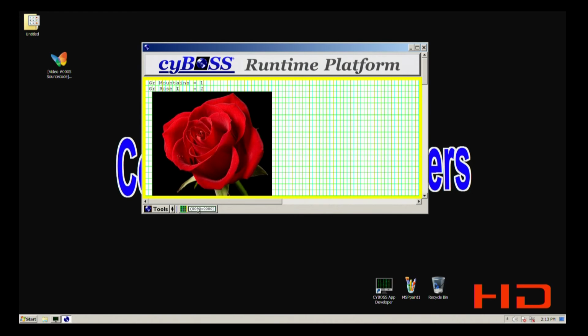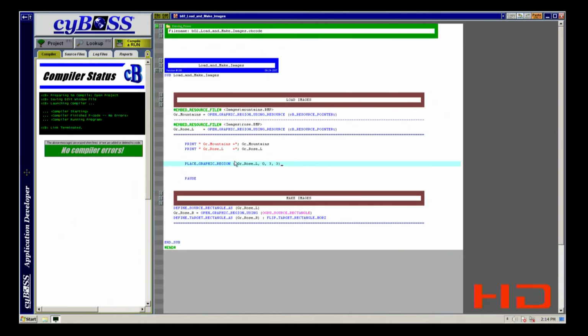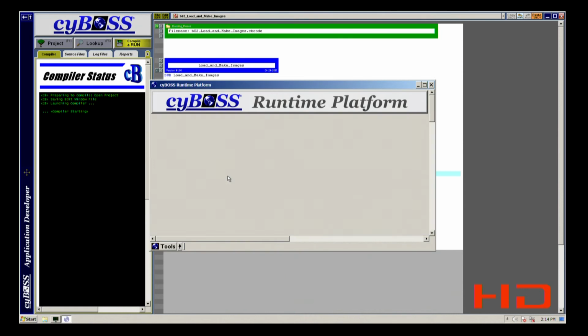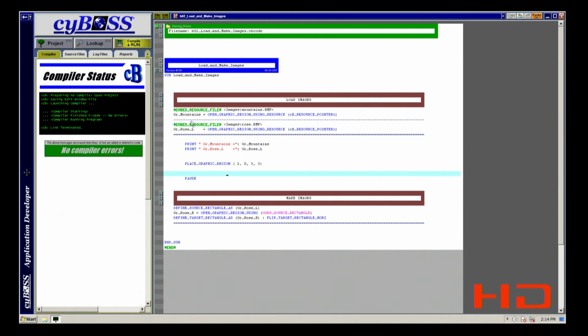And if you look right down here, when I have the cursor up there, you can see where it says 3 by 3. So that was the column and line that got placed at. See this GR rows L equals 2? Well, we could instead of using that, just put 2, because it happens to be graphic region number 2, and it's going to do the same thing. But you're never going to be able to keep track of that. That's the reason why we're using a variable to remember the value of the graphic region that got used.